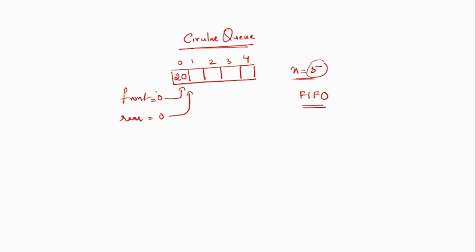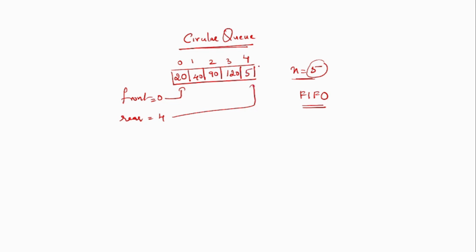Now I want to insert another element in the next position. I increment the value of rear to 1, rear becomes 1, and then I insert say 40. Now I want to insert an element called 90. I increment rear to 2, and then I insert 90. I want to insert 120 here. I increment rear, rear becomes 3 here, and then 120. Suppose I want to insert 5. I increment rear, right, and then I insert 5 here.